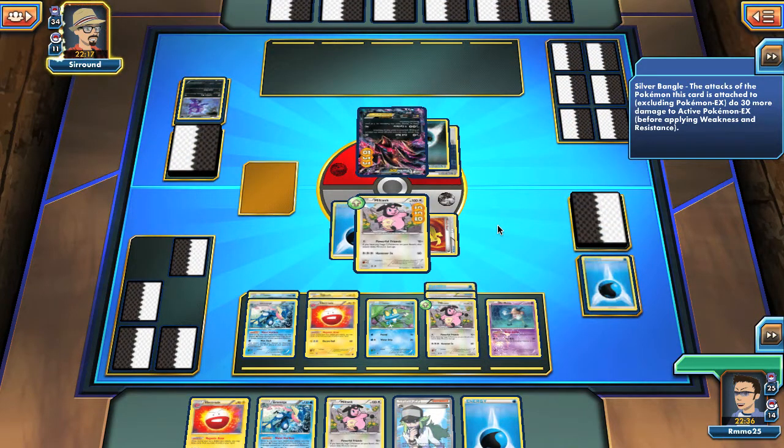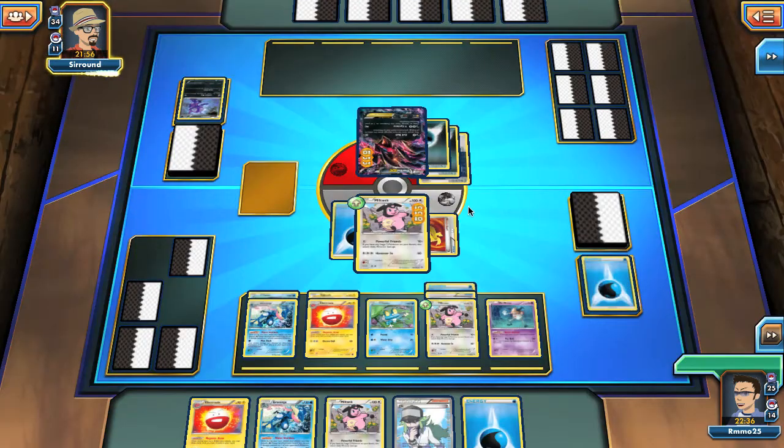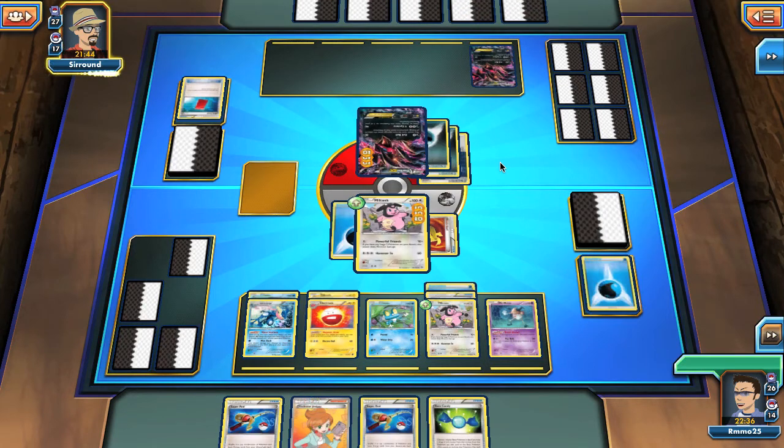Yeah, right here he will be able to knock out this Miltank, of course, I know that, but now that Yveltal EX is just in range of my bench Miltank in order to knock it out, as you will be able to see in just a moment. Because if I Water Shuriken this Yveltal EX with that Silver Bengal, I will be able to just knock out this Yveltal. Right there, I really did not understand why he would try to over-attach to that Yveltal. That Yveltal is pretty much dead at the moment, so there is really no reason for him to do that.